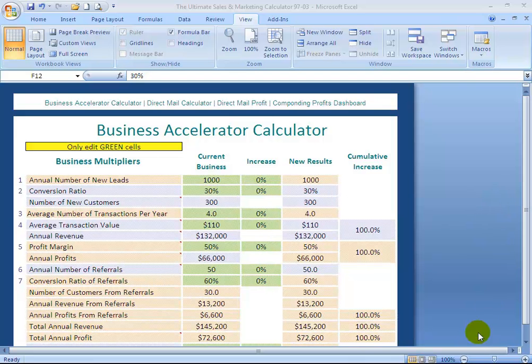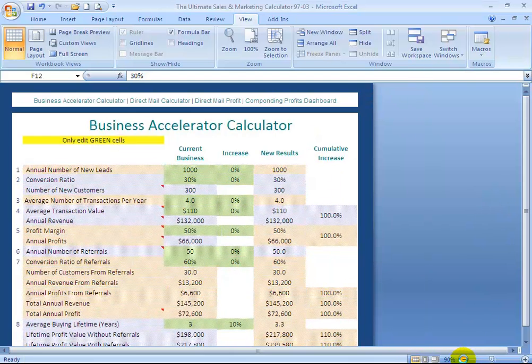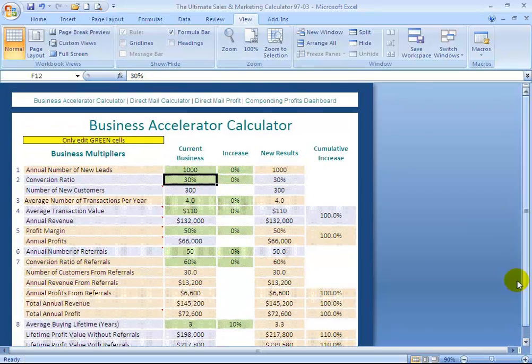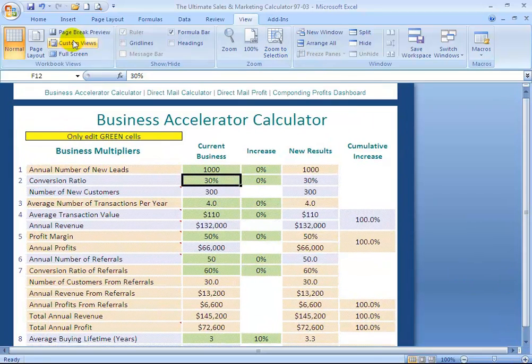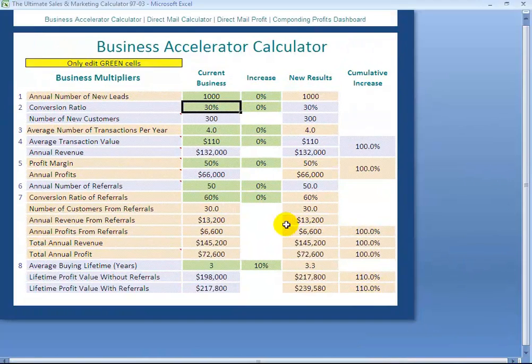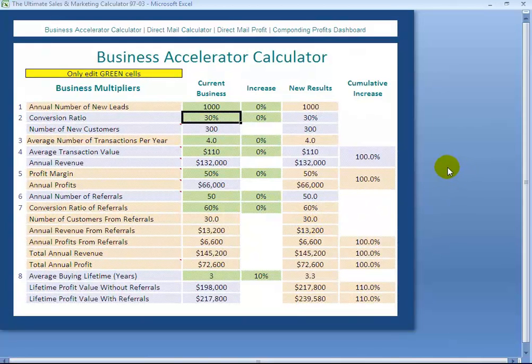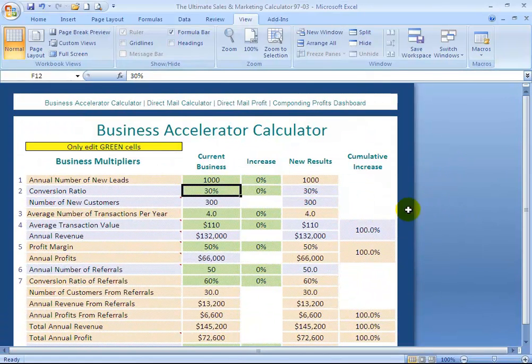You can see here real quick before we dive in, if you want, you can zoom out so you can see more of it. It's up to you. That is available, and if you go into view, you can do full screen here if that helps you out, and then I'm just pushing escape there to get back here.